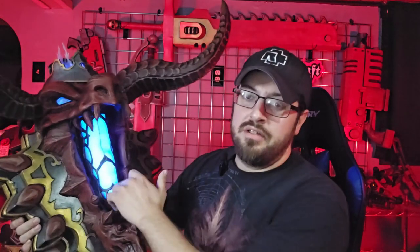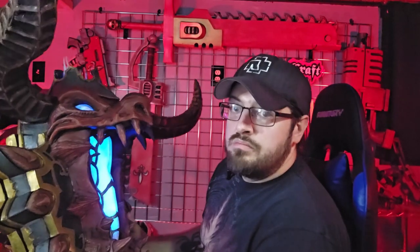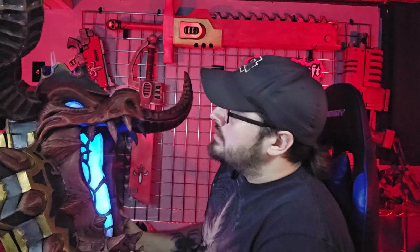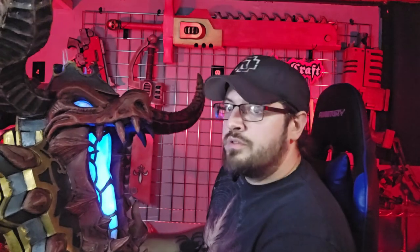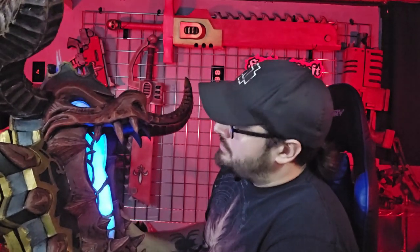Also, the seam down the center, it's very apparent. If I was to do it again, if I could, I would definitely do the mouth differently. I would probably use plastic or something like that, like a clear plastic, and then just use the translucent foam inside to diffuse the lighting. That would have been a much better approach than what we actually used.